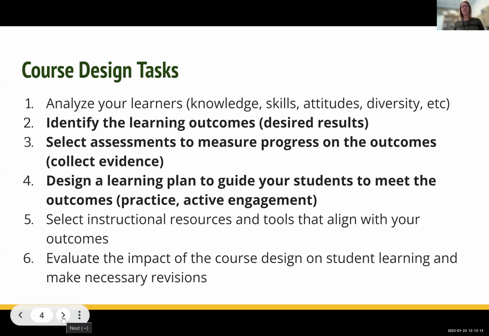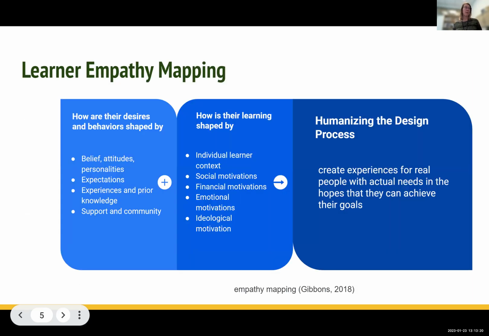So it feels good to me to put things in perspective and into a bigger picture. So that's what I've done here. So we're going to briefly just talk about our learners. As I said, that's an important step that I wanted to touch on, because design thinking is all about humans, and we need to keep our target audience in mind whenever we're making any kind of decisions or designing anything.